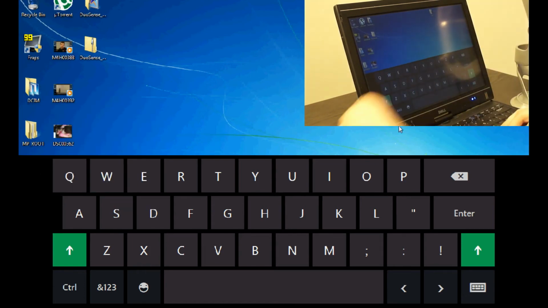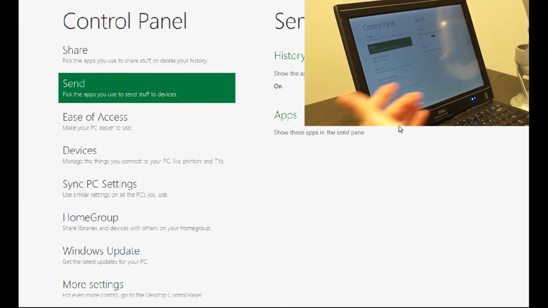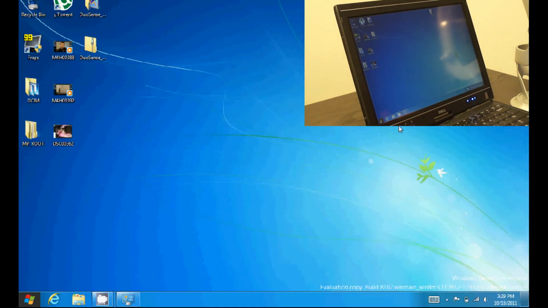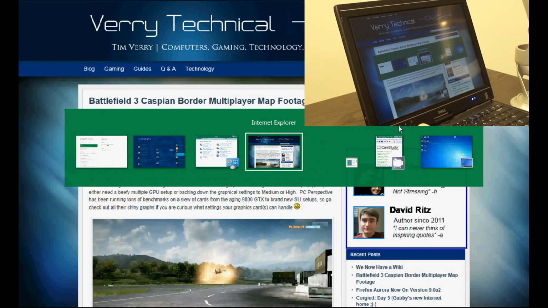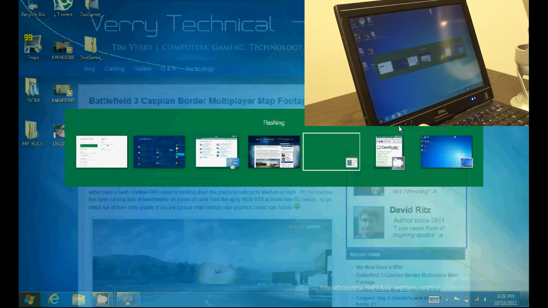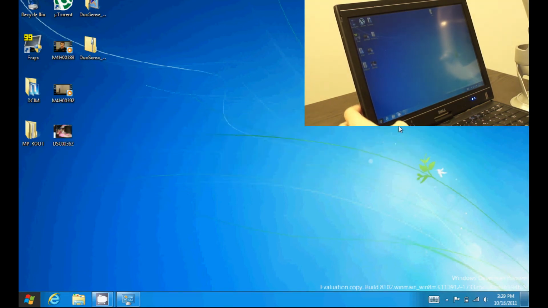So Windows Tab in Windows 7 was the Aero 3D application switcher, and in Windows 8 it is actually the traditional Alt Tab, where it instantly goes to the next application without giving you a little peek. And Alt Tab is actually the way to scroll through applications and have it give you the little preview of the application in question, which I thought was kind of odd. I would have figured it would have been the other way around, but obviously they have their reasons.